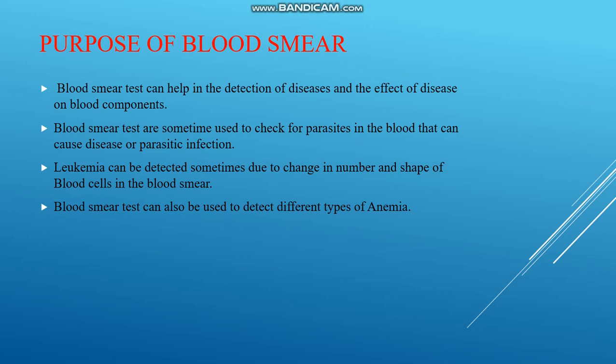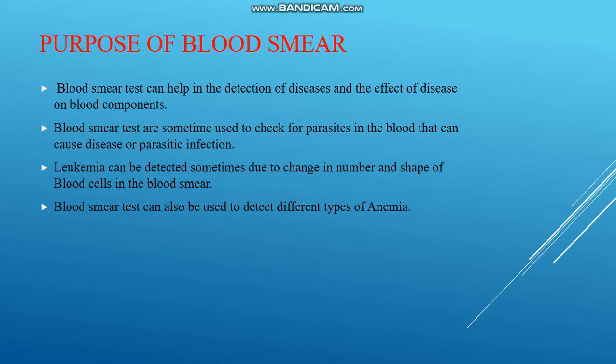Blood smear tests are sometimes used to check for parasites in the blood that can cause disease or parasitic infection. Sometimes we use blood smear or peripheral blood smear to detect parasitic infection in the blood. For example, malaria, and leishmania, the infection caused by leishmania is known as leishmaniasis.